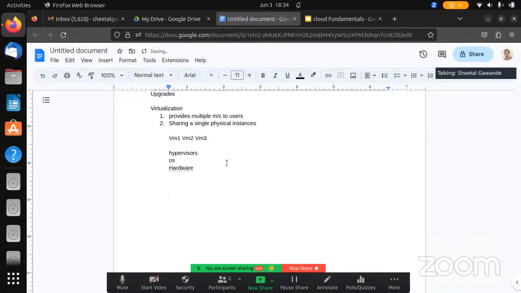Next, now come to the term cloud computing. What is cloud computing? I will divide this term into two parts. One is cloud and the second one is computing. Now, what is cloud? In the cloud, you are getting unlimited storage.